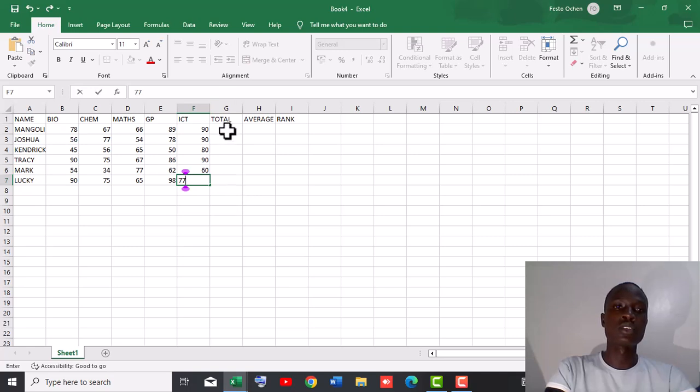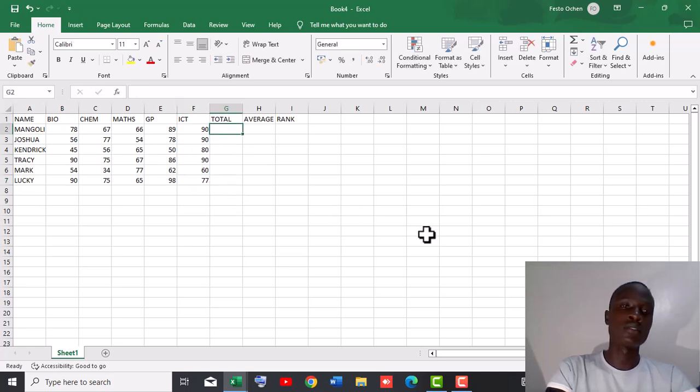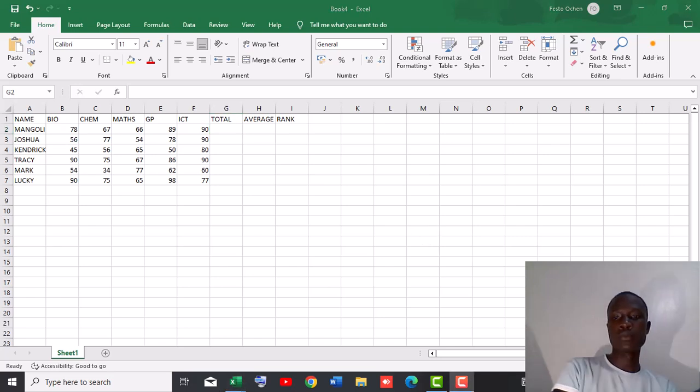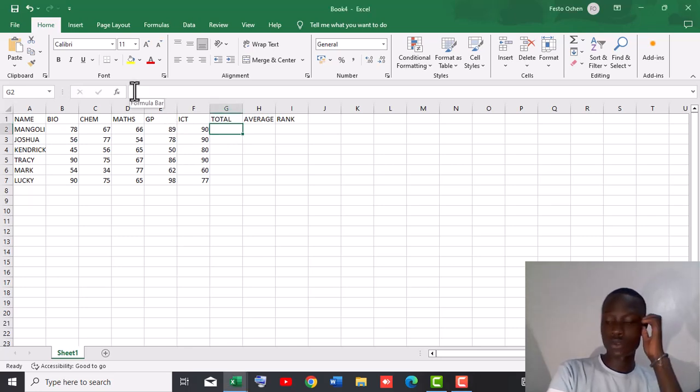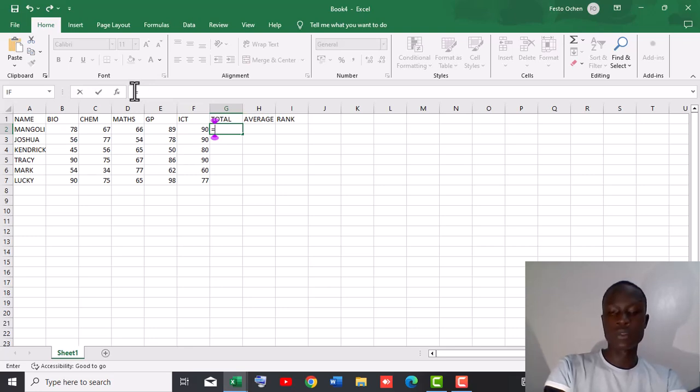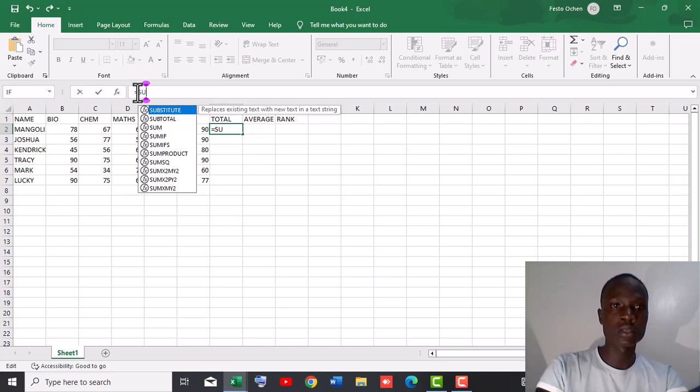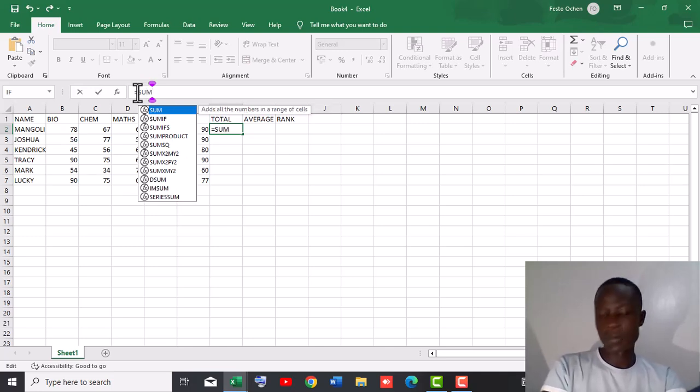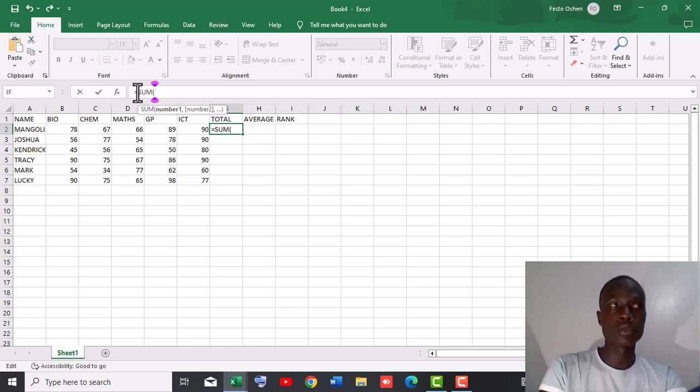Alright, so we're going to start with our total, how we can insert the formula into the total. Of course we shall come here. The first thing we are going to do here is remember all formulas should start with an equal sign. So we shall have an equal sign over there, and then make sure everything is intact over here. And then the next thing is we shall have our sum over there, and then what we have to do is open brackets. Then after we have opened brackets, of course we are going to see what we are going to start with.